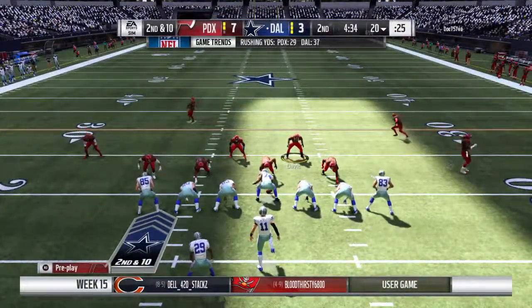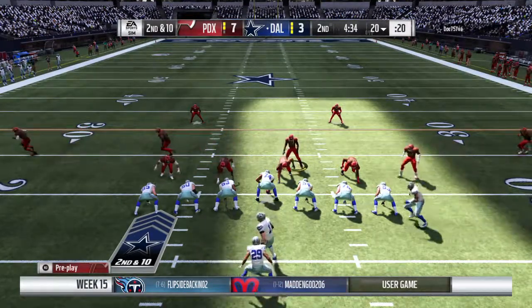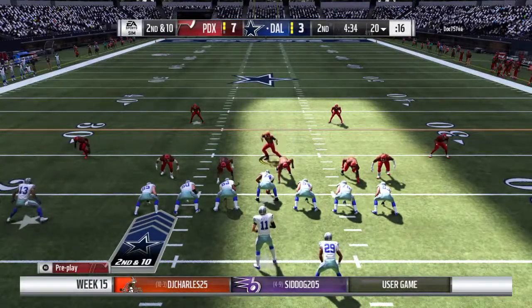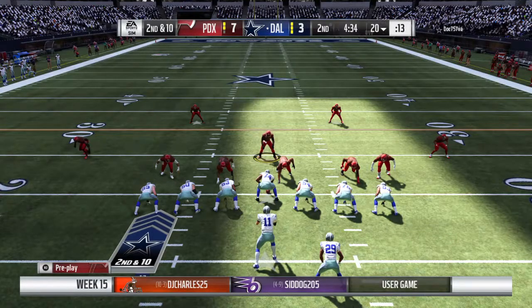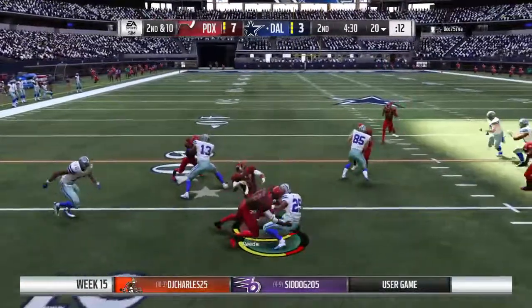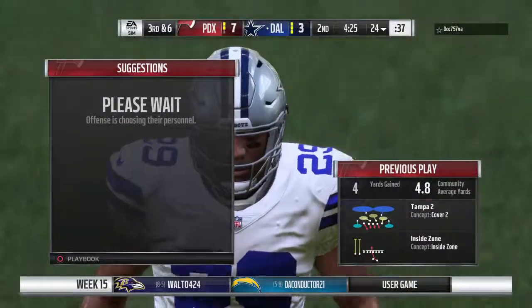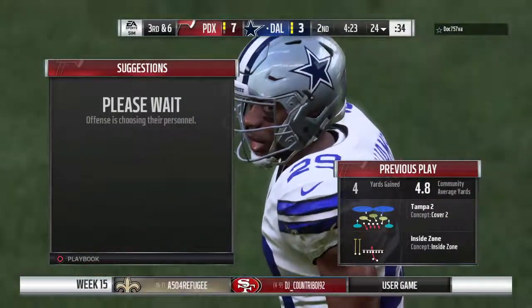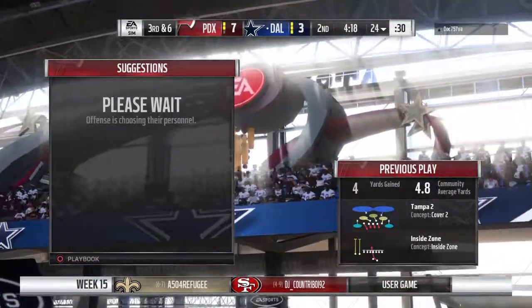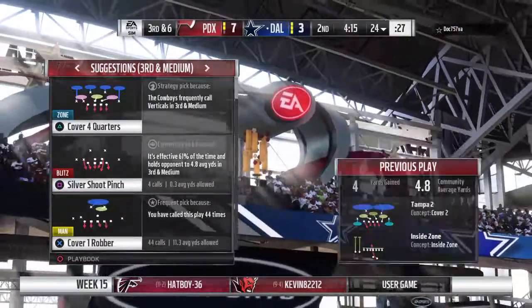Here's 2nd and 10. There we go. Back there. Lefty, lefty. They'll run it now out of the gun. Gets this to the 24 for a gain of 4. That second down play call was not to pick up the first down. It was to accomplish what they did to get them into a manageable third down because they had incompletion on first down, so they were behind the sticks, so to speak. They needed to make up some ground, and they did.